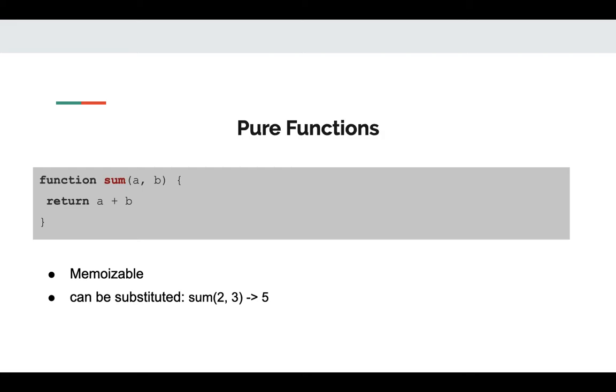So let's get started with pure functions. As you can see, we have a function here, sum, which just returns the sum of the two values entered here. Pure functions are memoizable. That means JavaScript memoizes the state of these functions. For example, if we use sum 2 comma 3 somewhere, then JavaScript automatically replaces it with 5 wherever we have used the same parameters throughout our code. And pure functions don't have any side effects. Side effects can be anything such as network calls or logging into the console. So this is the concept of pure functions.